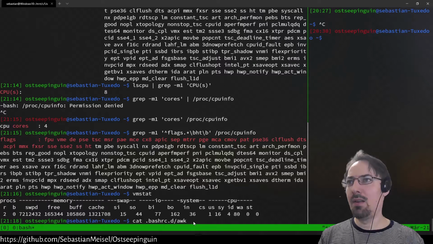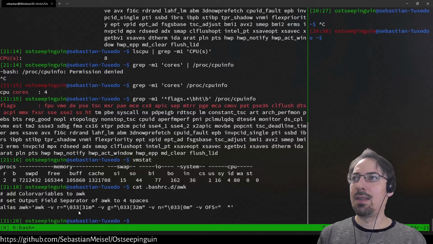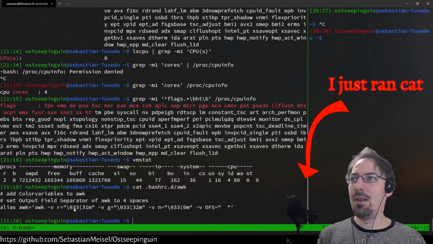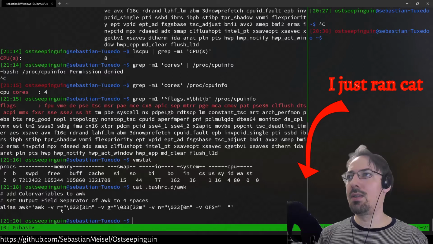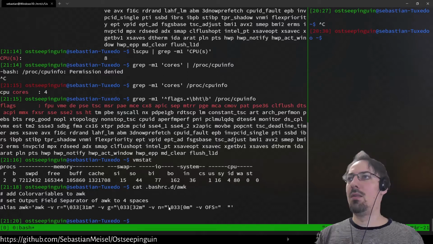So this is this file, and here I'm declaring, when I call awk, I declare some variables R, G, and N, which are escape codes or color codes. These are for red, green, and normal output that I can use to change my output through awk.